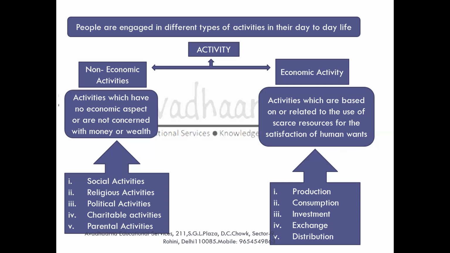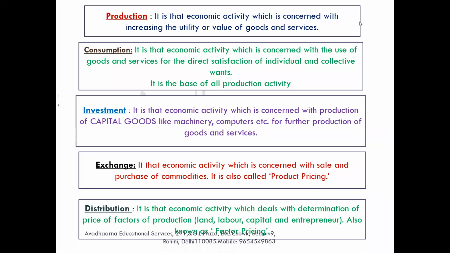Continuing with this example, if the same mother, who is preparing food for her children at home, that is a non-economic activity. If the same lady goes to a restaurant, if she is the main chef and preparing different dishes for the customer, so she is charging for her work. So that is an economic activity. So the key terms which we are going to use in economic activities are production, consumption, investment, exchange, and distribution. Now let us understand these terms in detail.